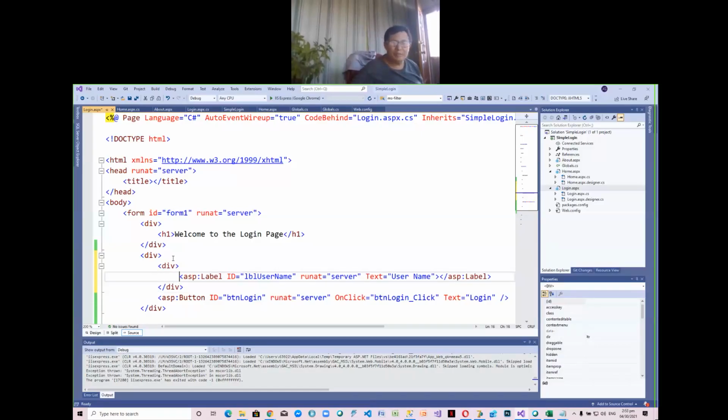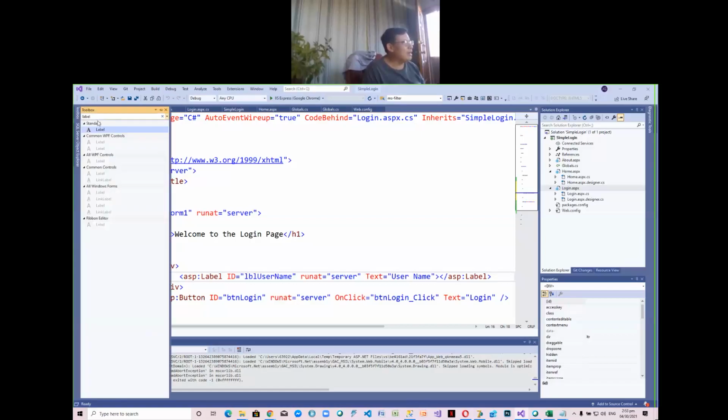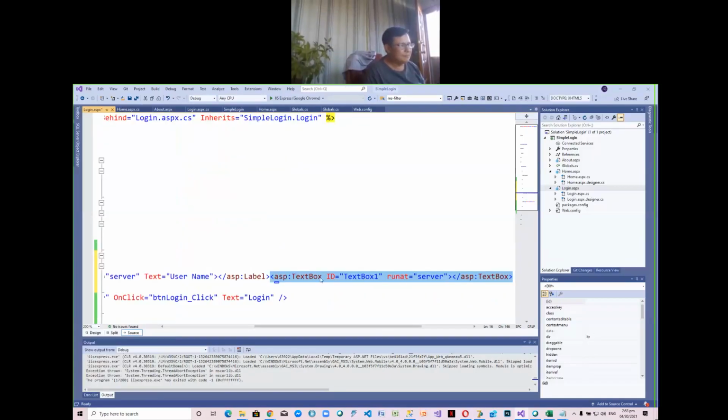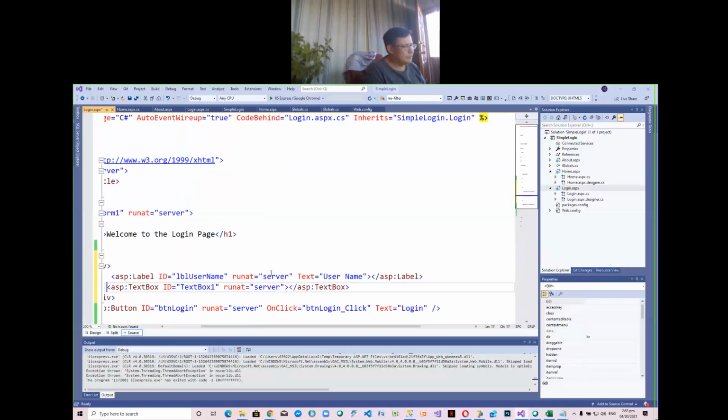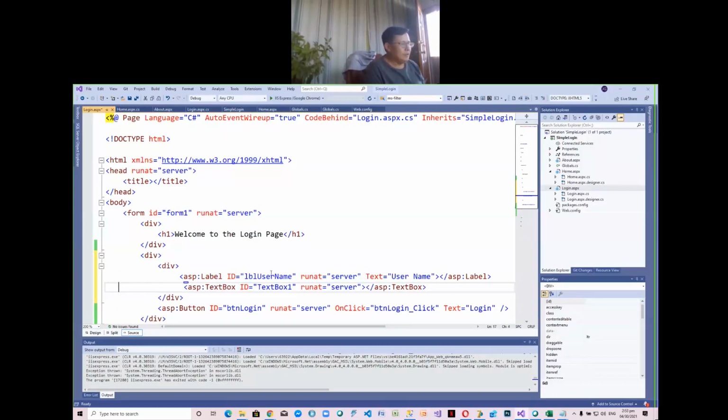We are not going to use an input because an input is an HTML control, which means we cannot find out what's the user response. Hindi natin makontrol kung HTML. Do you follow? So, we will use a label, text box. Hindi tayo gagamit ng user input. Put it here. So, we'll say txt username. Do you follow?